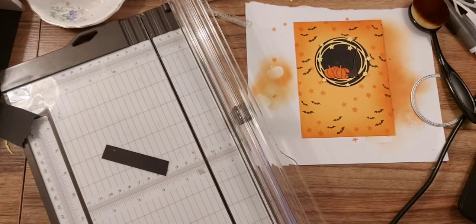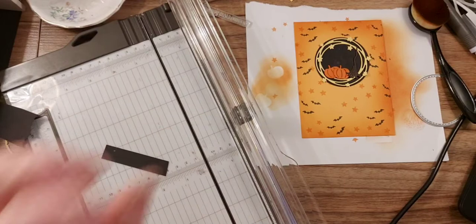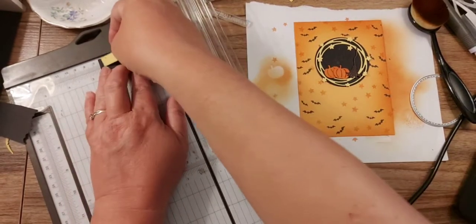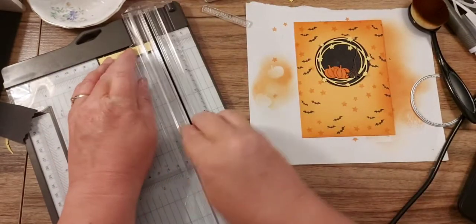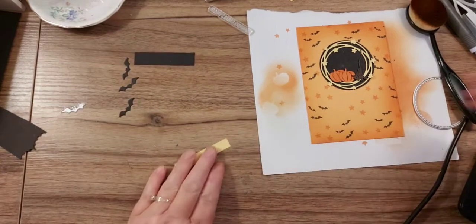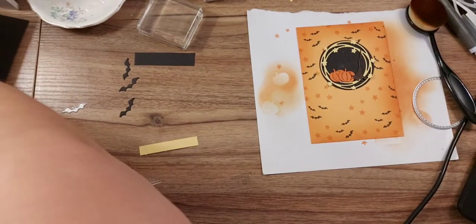I think I need to clean the, if you find that your cutter's not cutting properly, just use a piece of scrap paper and run it down the channel of your trimmer, and I think you'll find that might help. Okay. So we're going to do that in black, because obviously it's Halloween. Why wouldn't you? So let's tidy that up in a minute.